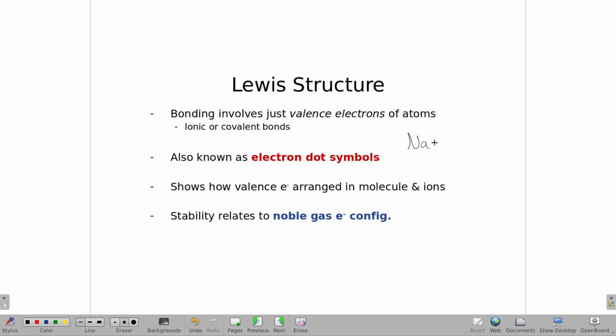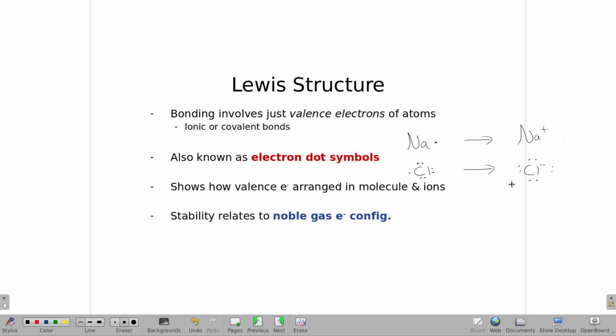When I take a sodium with one electron and turn it into a sodium ion, I take away that electron. Chlorine, for instance, in sodium chloride, has 7 valence electrons. So 1, 2, 3, 4, 5, 6, 7. Remember how when we did our boxes in the last chapter, we didn't start pairing them up until we had to? We're doing the same thing for dots. So we're going to go around the 4 sides of the symbol before we start pairing things up. All right, but chloride, which is what makes the ionic compound, just gets 1 more electron. So we're going to have 4 pairs on it.